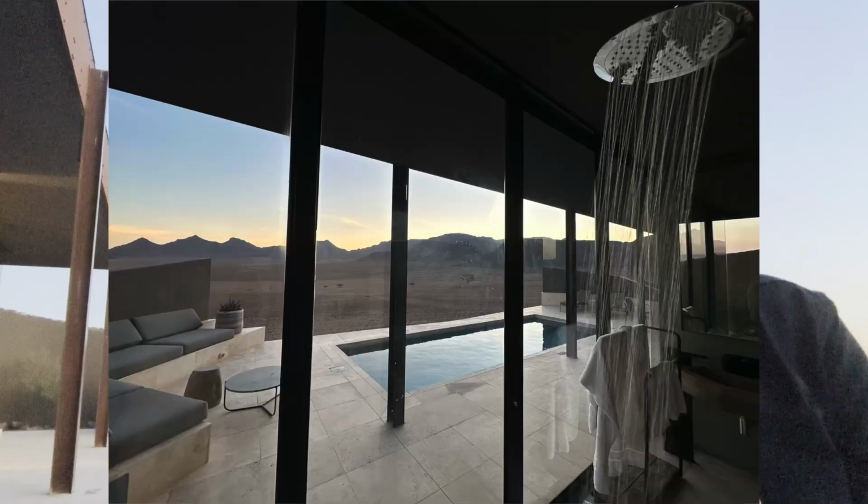I just got out of the shower. This is the view from the shower. An exhibitionist delight, I think. I still have yet to try the outdoor shower, and it's starting to get warm here. It was pretty warm in the day, I think up near 80, and I would be up for an outdoor shower if it was that warm, just to say that I did it. Don't worry, no video.